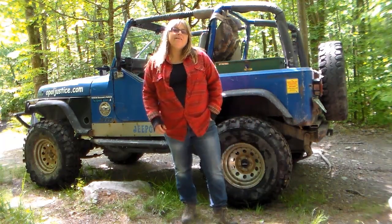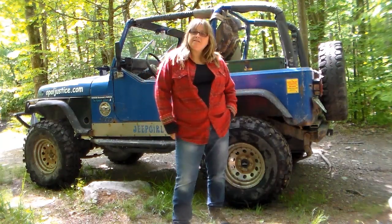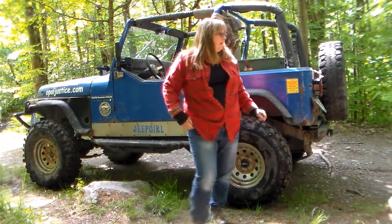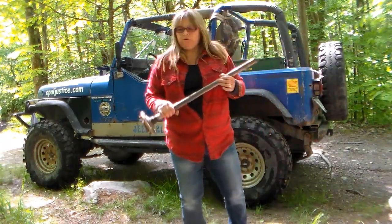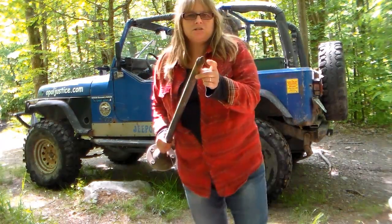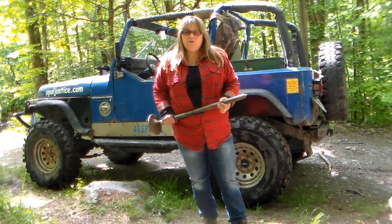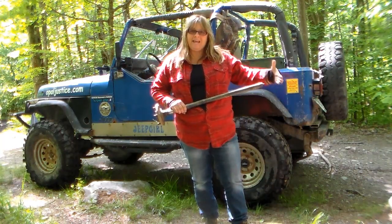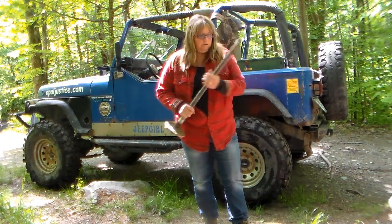While on the trail at the Go Topless Day event in Munson, Massachusetts, me and Old Blue had an incident out on the trail. She broke her rear axle on the driver's side, and I happen to have it right here. This is Old Blue's Dana 35 C-clip axle, and as you can see on the end here is where she snapped. In a way, I kind of got lucky, and I'll tell you why. This axle here, as you can see, she broke way down on the end. Therefore, I still have the tire and the axle to play with.